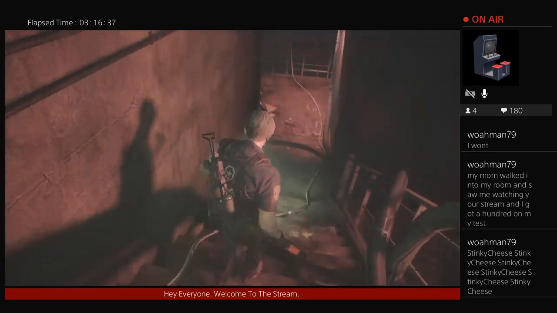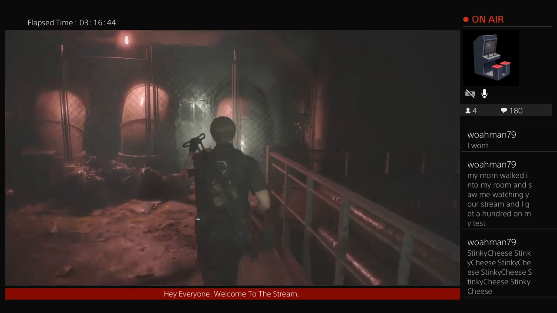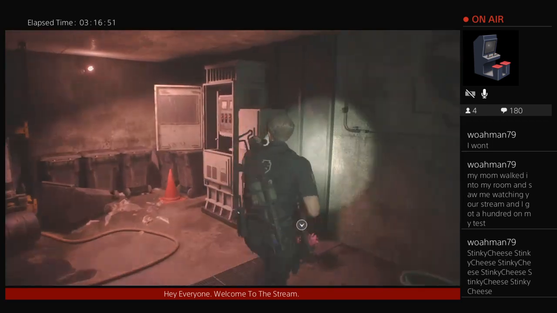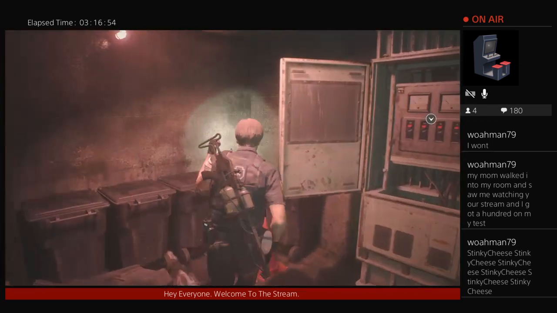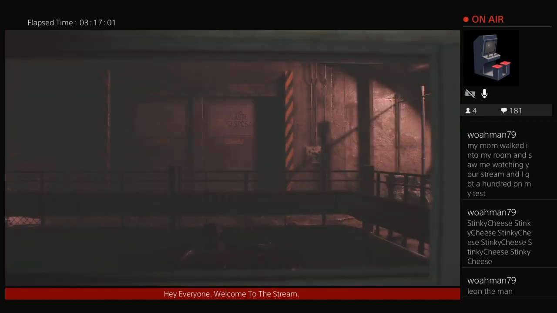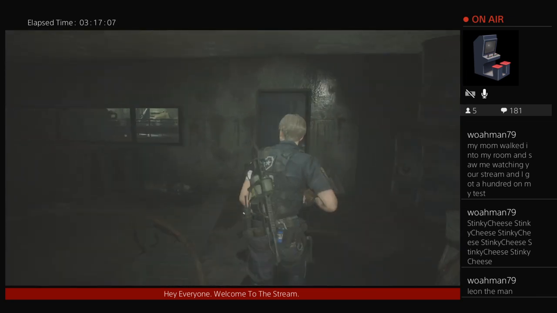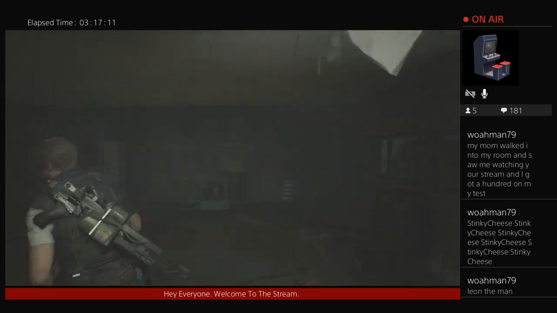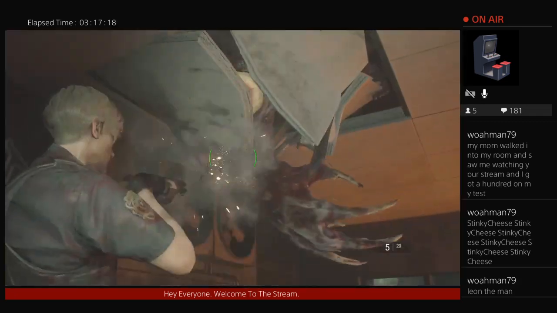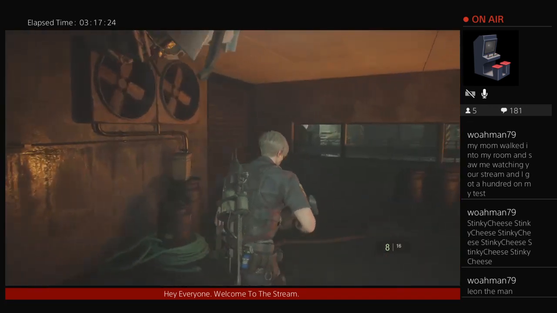Leon's a badass. Run around with just one hand on his shotgun, like he's Ash from Evil Dead. Nah, Jill's the man. Jill's got more oomph than Leon ever has, so we want to go. Jesus Christ! Yeah, that's it, Leon. Come now. 1, 2, 3, 4. Reload. That's cool.